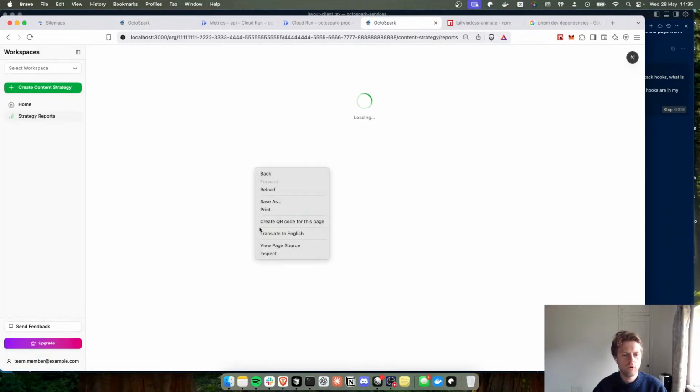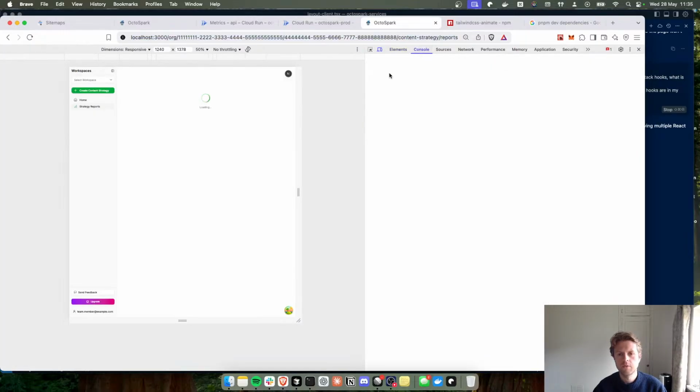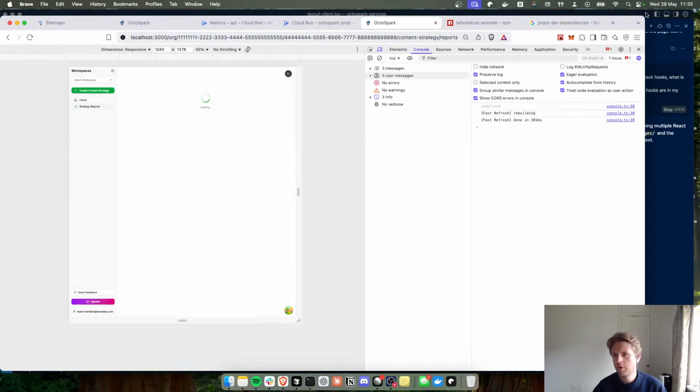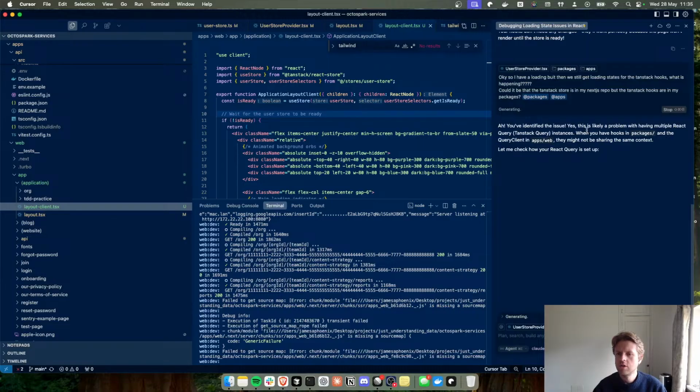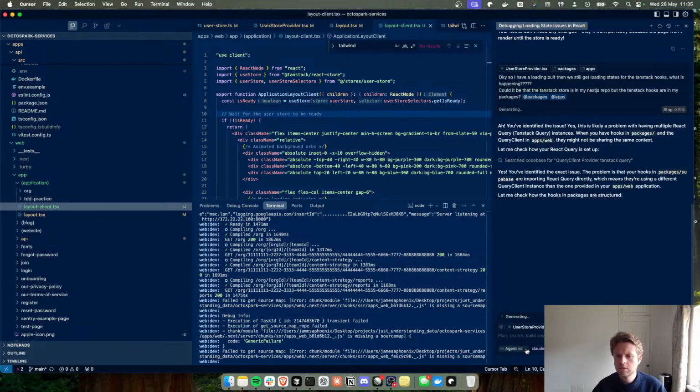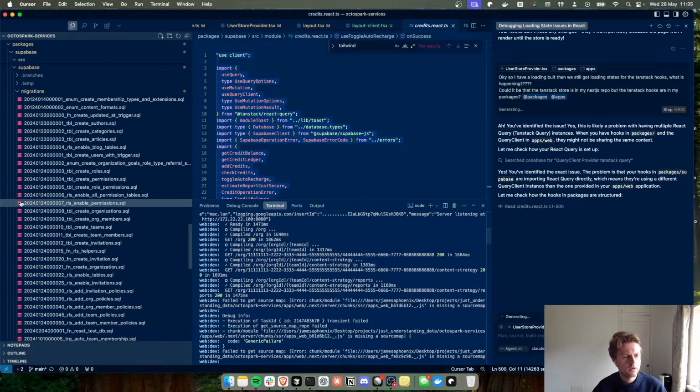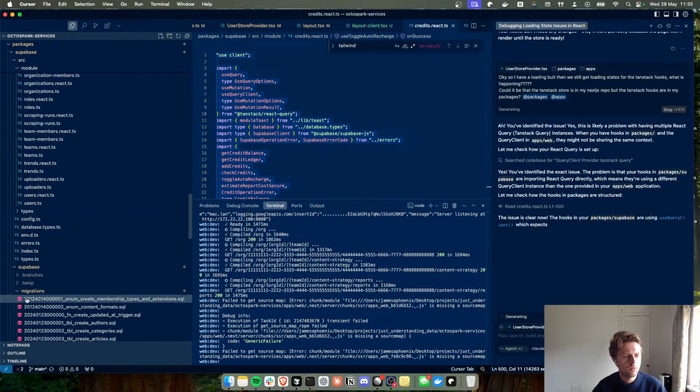Yeah, so the issue I'm running into is I have these TanStack hooks in a monorepo in a certain package, and we've got a query client.